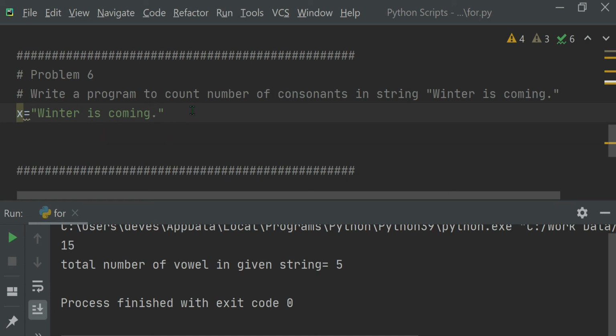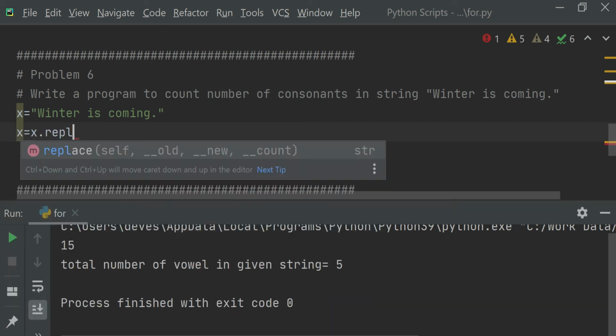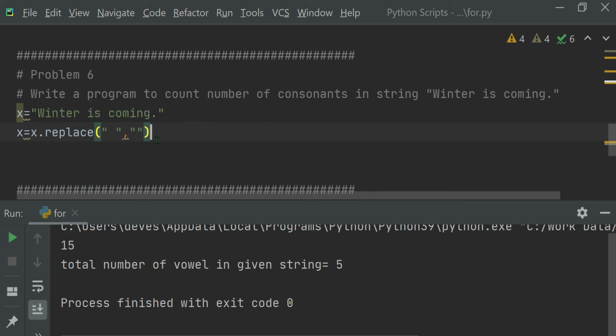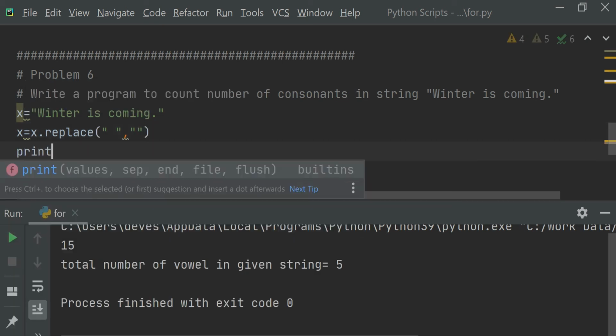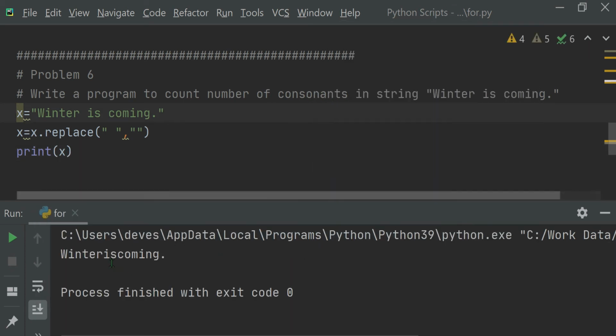Okay, let's do that. I'm going to do x is equal to x dot replace, and replace space with nothing, and let me print x now. Let's run this program now. Okay, now we are done with the spaces.